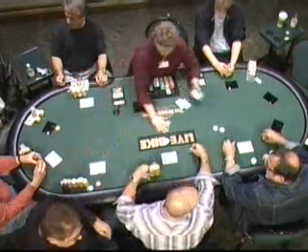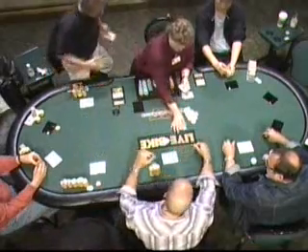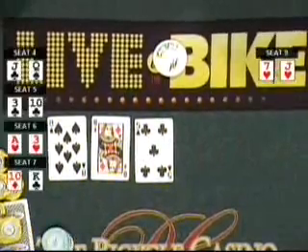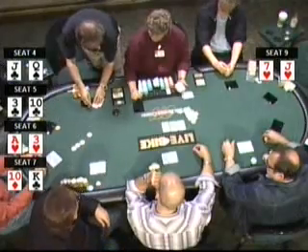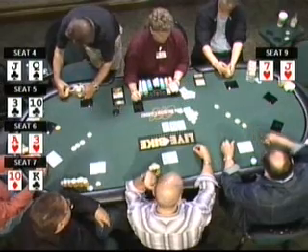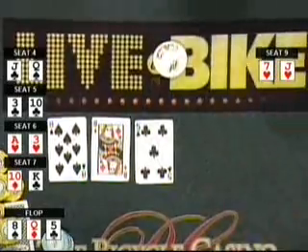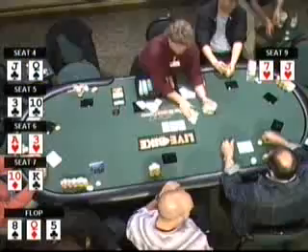Seat 4 is queen-jack, ten-three suited. Seat 5, ace-trey suited. Seat 6, king-ten offsuit. Seat 7, jack-seven suited for 20. Mo in seat 9. And 20. Flop is, I can't tell if that's a jack or a queen. I think queen, it's 8-5, it looks like. Queen-8-5, and Seat 4's got the best hand here with queen-jack.